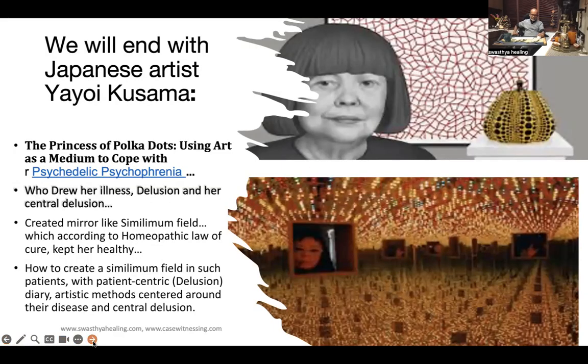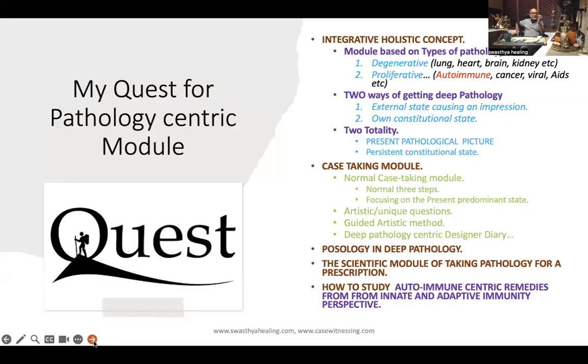Now, next I'll take you to pathology. When I teach pathology, I think this is one of the areas which I personally believe every holistic-minded homeopath should teach, and this is their best gift. I know I'm saying it the other way around. You believe that the pathology-centric homeopath should treat, but no, it's the other way around.